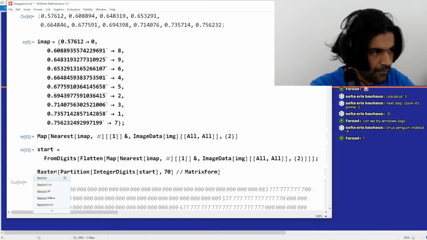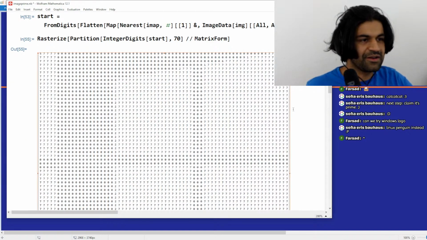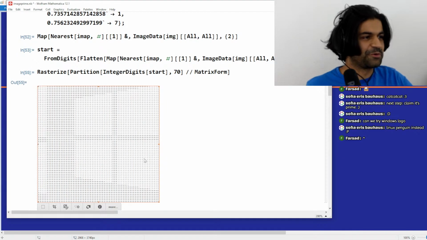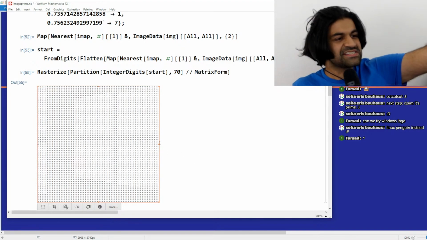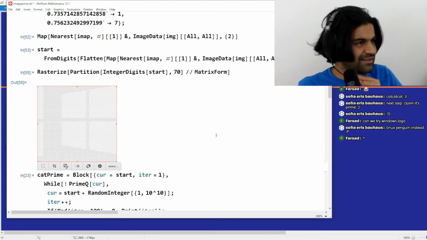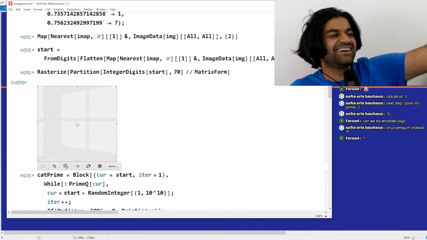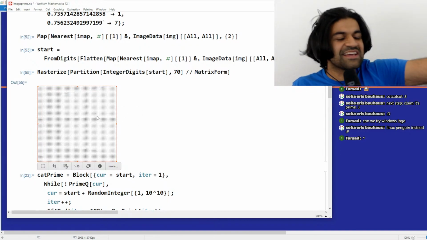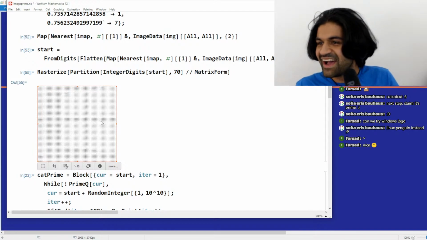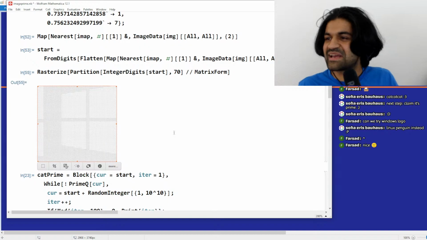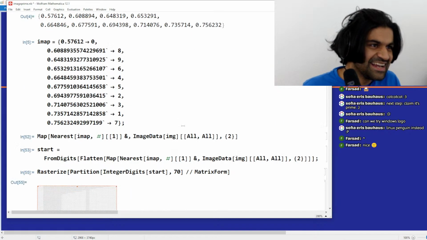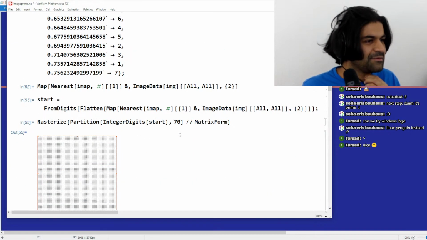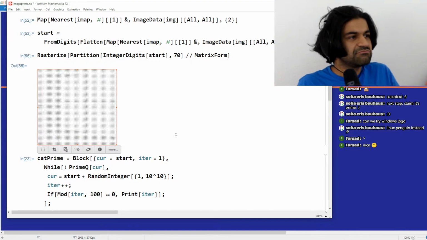Okay. Let me zoom out a bit. Ooh, the resizing looped it, but you can see the Windows logo in there. So it looped around the edge when it did the resize, but you can definitely see the Windows logo in there. Okay, so hopefully that makes sense. And of course, the next step is just finding a prime number close to this number. So, I mean, I wrote this all last night, so it's a little hacky, of course. But hopefully that all makes reasonable sense to you guys.